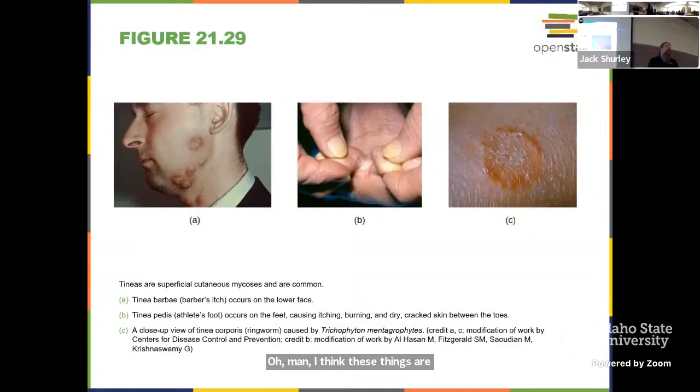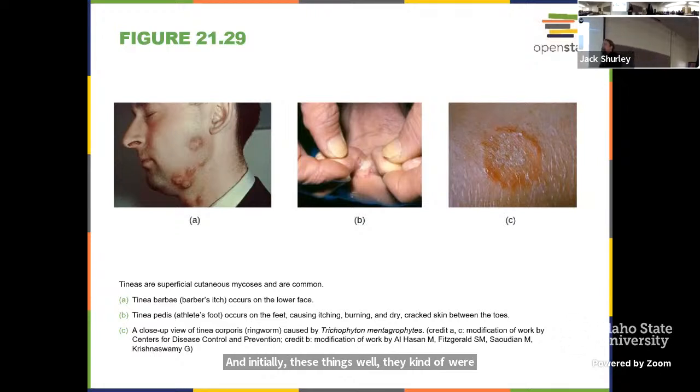So there are all sorts of cutaneous fungal infections, all right? And initially these things kind of were misclassified is really the best way to describe it.